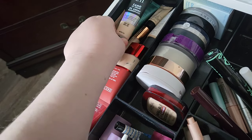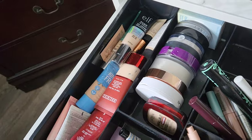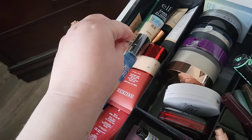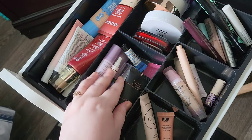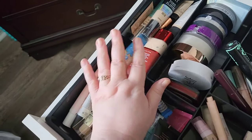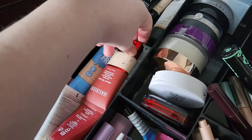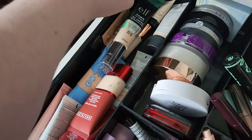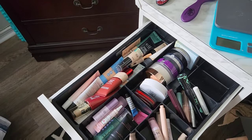I bought some of these recently and I have a couple of powder foundations, but I'm on a foundation kick and I have to stop. I think I'm going to try to finish off my little tiny ones — I got a couple as samples — I should be able to get those out of my collection relatively quickly and then I'll work on the rest from there. But anyway, that was my update, so I'll talk to you guys in a bit.